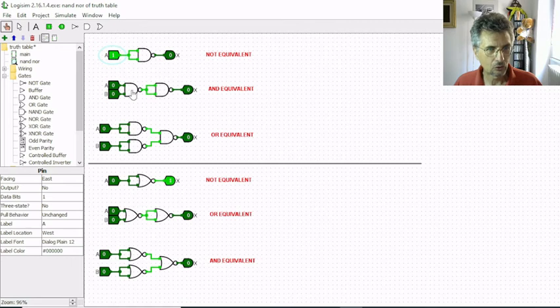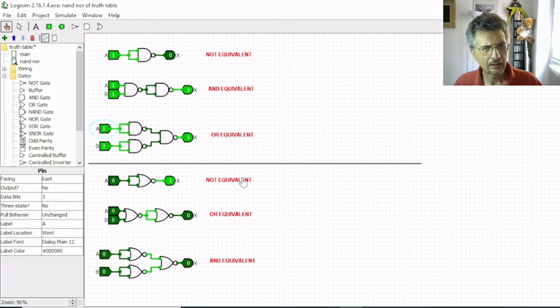And using two NAND gates connected in this way, I can implement an AND. Of course, because this is a NAND with a NOT in the output, the result is an AND gate. And finally, using three NAND gates, I can have an OR equivalent. So you see, in this case, with this circuit, the truth table is equal to the truth table of the OR.